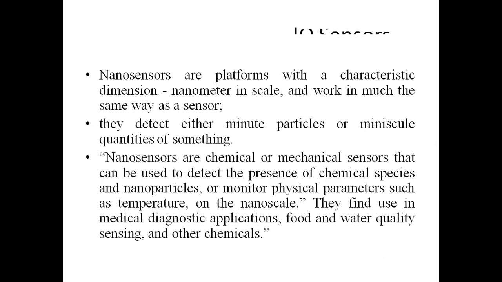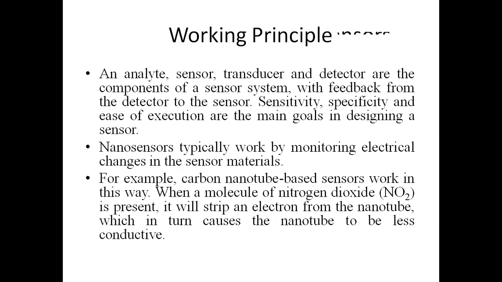Nanosensors are chemical or mechanical sensors that can be used to detect the presence of chemical species and nanoparticles, or monitor physical parameters such as temperature on the nanoscale. They find use in medical diagnostic applications, food and water quality sensing, and other chemicals. As for the working principle, the transducers and detectors are the main components of a sensor system, with feedback from the detector to the sensor. Sensitivity, specificity, and ease of execution are the main goals in designing a sensor.